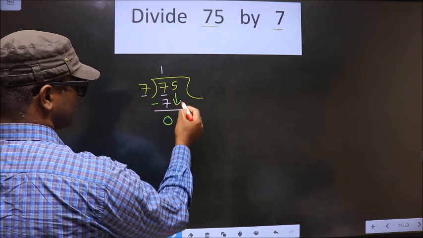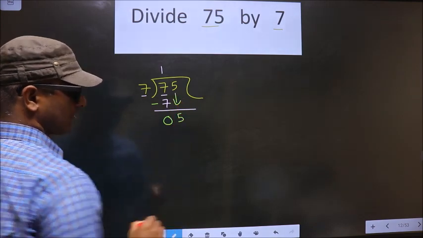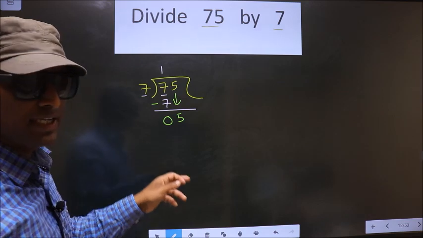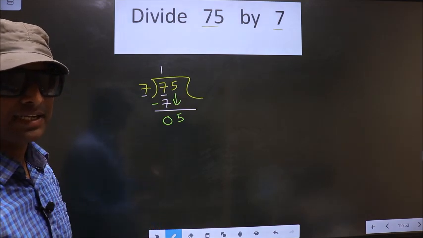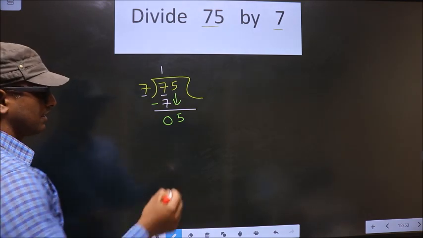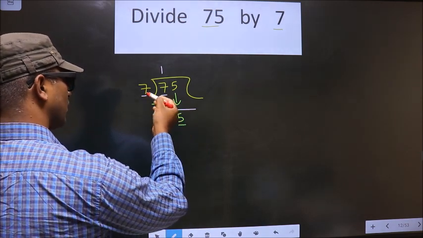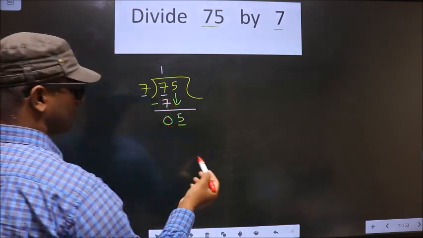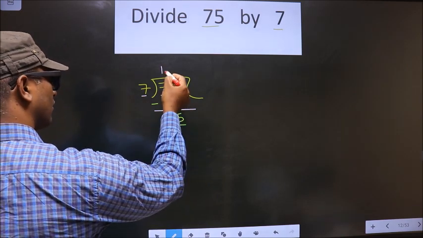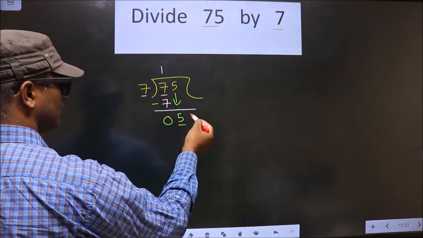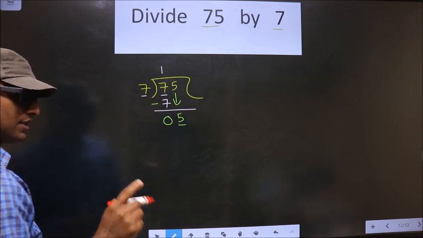Now you bring this 5 down. Okay. Here is where the mistake happens and the mistake is this one. Here we have the number 5. 5 is smaller than 7. So what many do is, they put a dot here and take 0 here. Which is wrong.